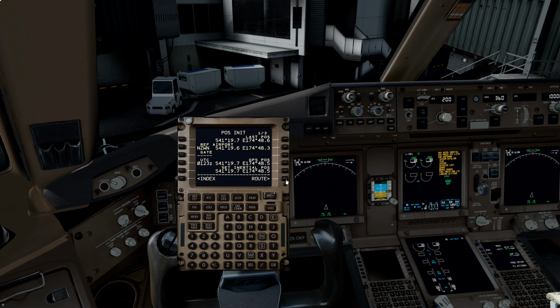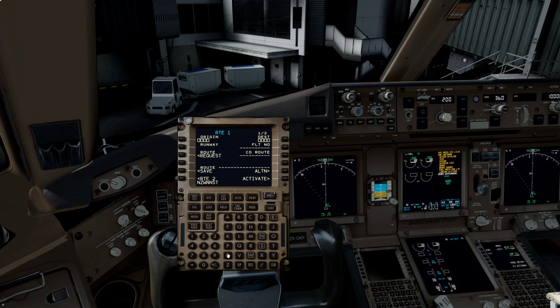Now we can go to the route, and we can select the route just like we normally do, which is NZWN to NSTU, and we'll just stick that here. And we'll say activate and execute.